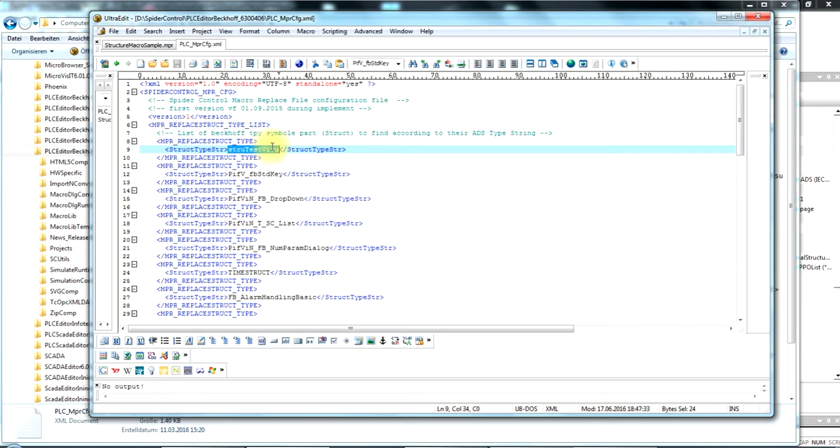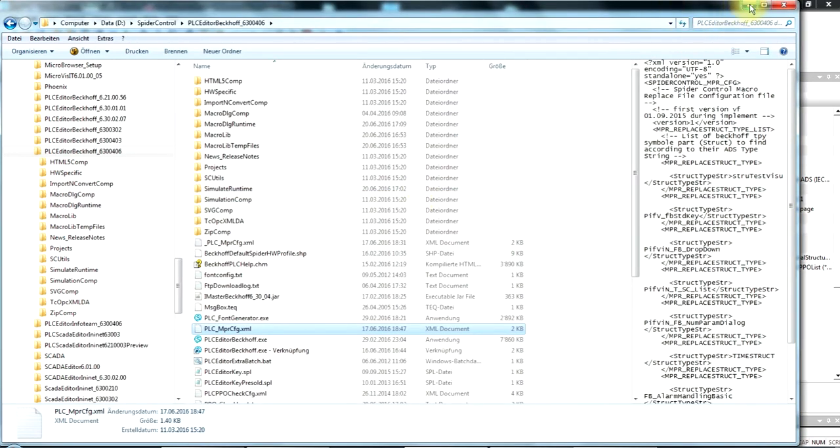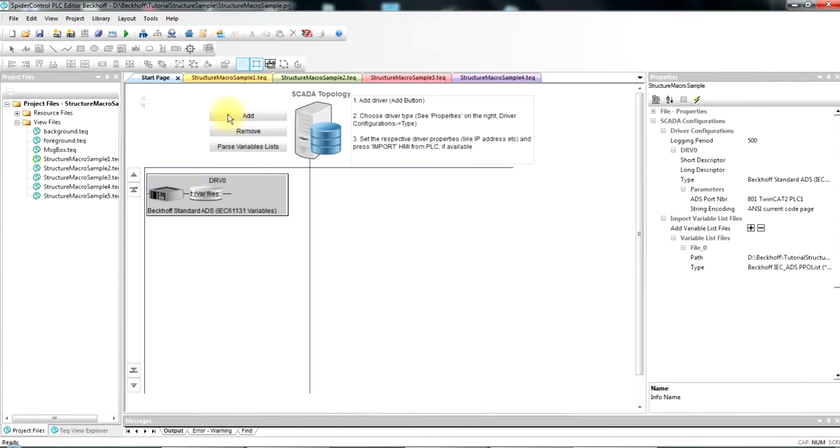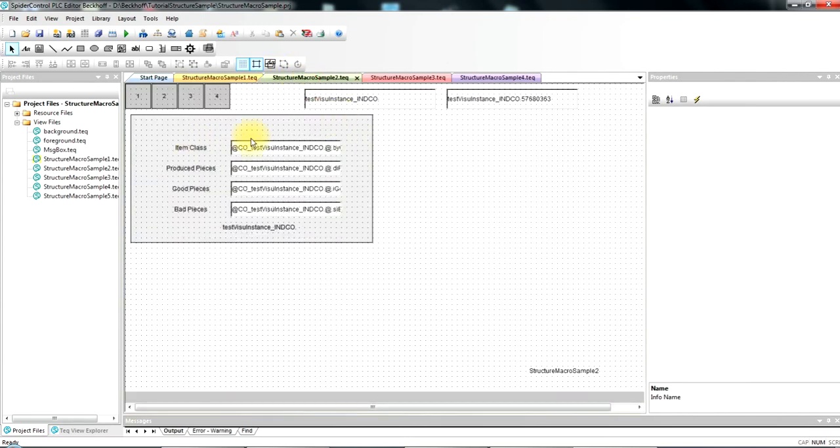So this is the name of the structure that we are actually looking for, struct test visu. We add this to this XML file, and now after restarting the editor, it will be able to search for all the structure elements that we want.